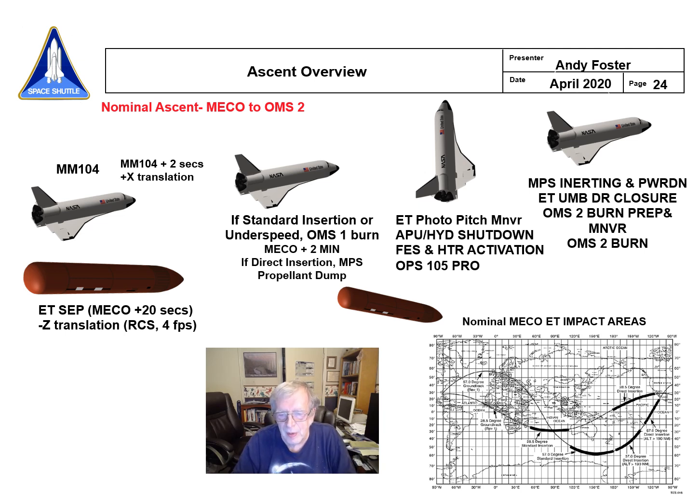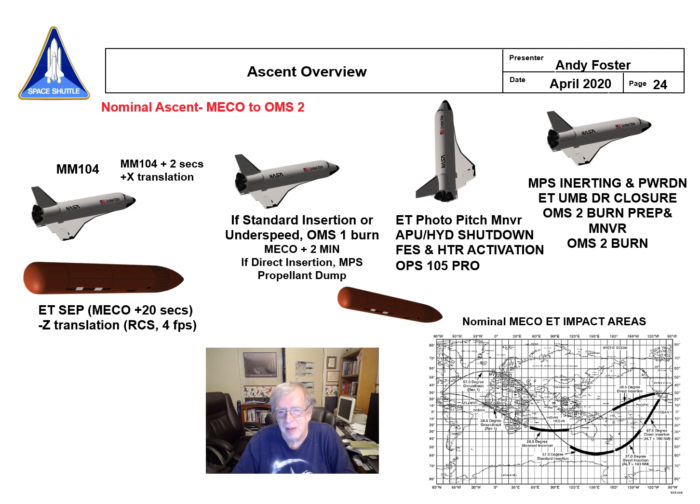Now, later on in the program, while the MPS propellant dump's going on, we would pitch the orbiter up 90 degrees because you could see the tank out the top windows, and the crew would do photography of the tank. Again, this was to help us kind of gauge what happened with the tank while we're wrestling with the tank foam problems, but this became kind of a standard procedure.